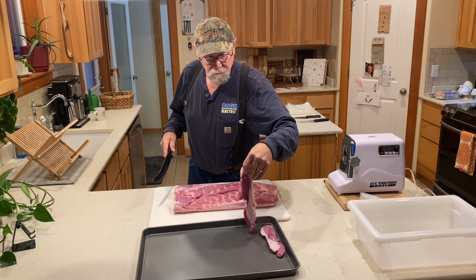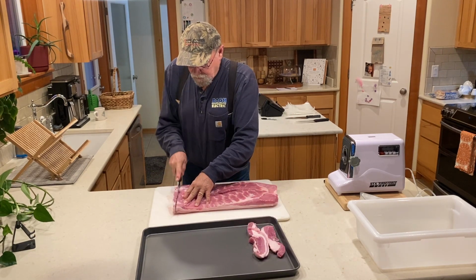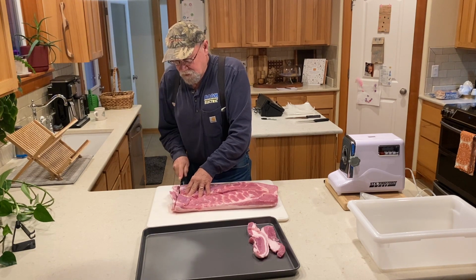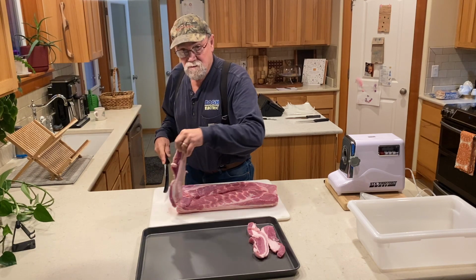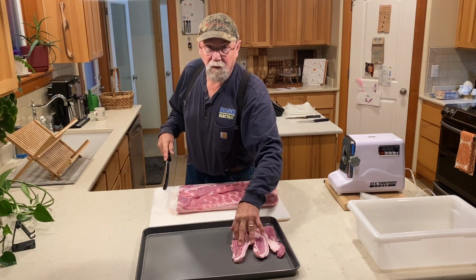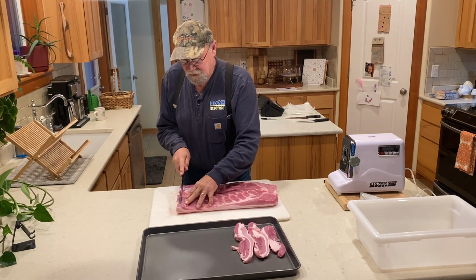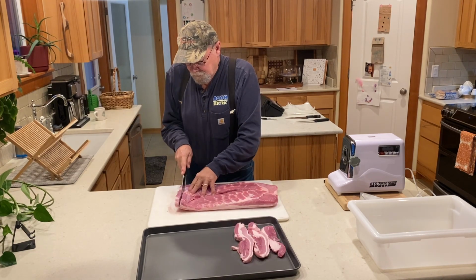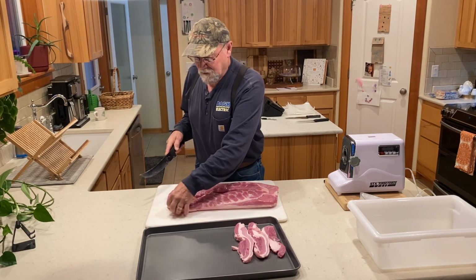But I like to lay it out on a cookie sheet here, and we'll stick it in the freezer, get it a little bit harder, not frozen solid, but a little bit harder, so that it doesn't jam up and gum up the grinder, and it just makes a nice cleaner cut.